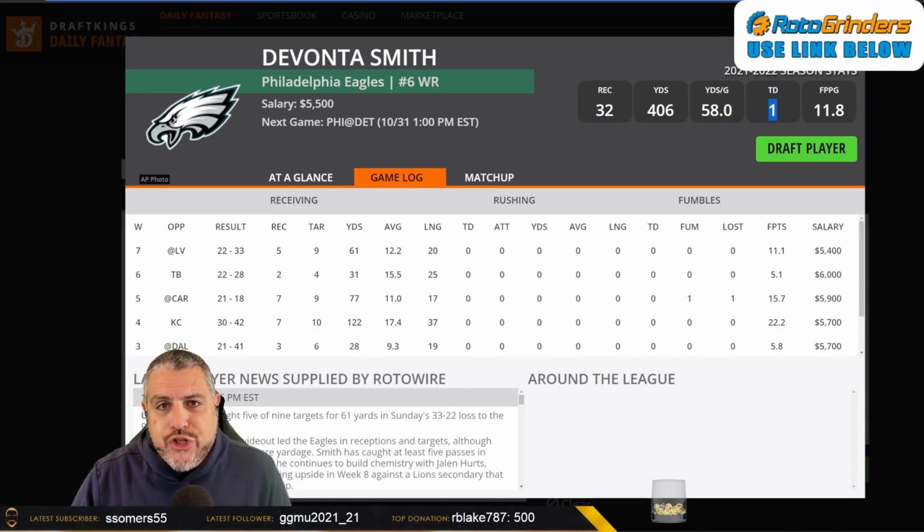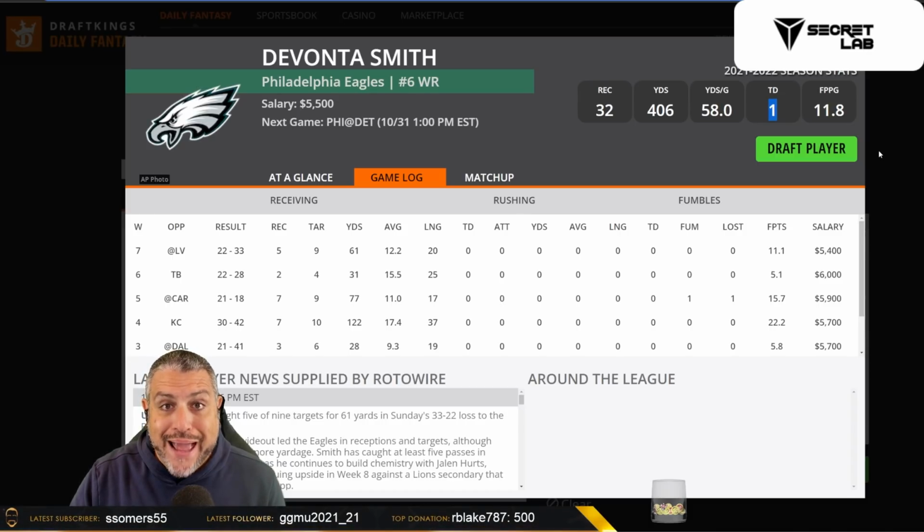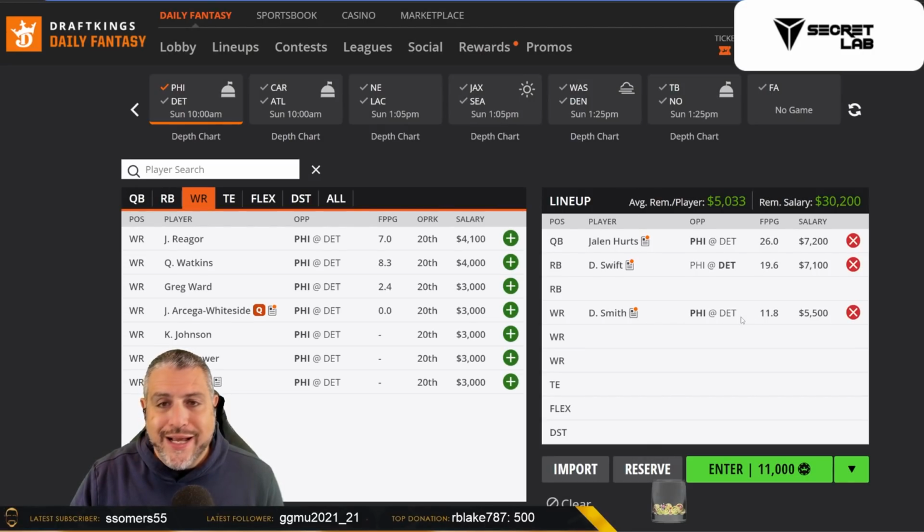There is regression coming for him in a positive way if he keeps getting the usage that he's getting and deployed in the way that the Eagles are deploying him. I think he's had 4 touchdowns called back so far this year. So DeVonta Smith at 5,500 again against Detroit in a Jalen Hurts stack looks fantastic to me.